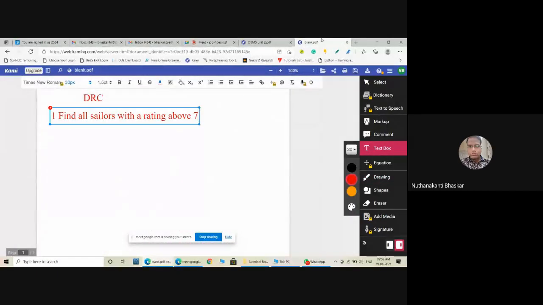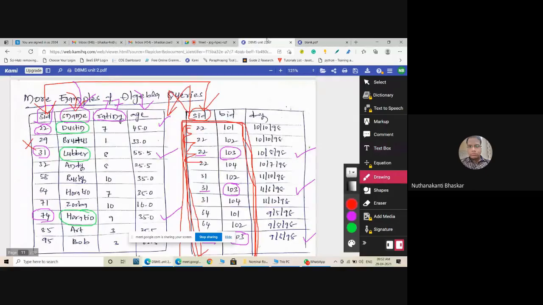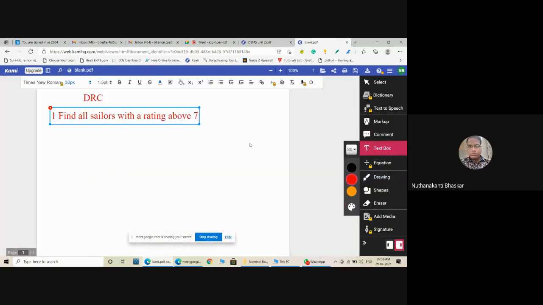Find all sailors with a rating above 7. How many relations are involved here? One, only one. Which one? Sailors. Right, good.